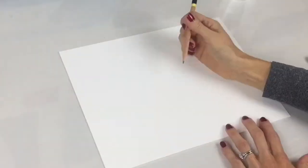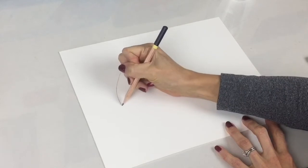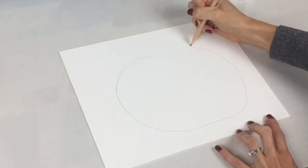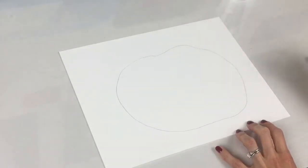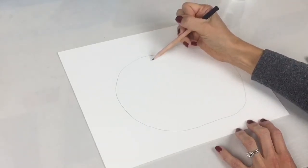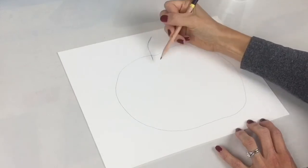To begin your pumpkin, take your pencil and draw an oval shape. We're going to make our pumpkin really fat. It doesn't have to be a perfect oval — in fact if you add bumps and ridges it's actually going to be more interesting. As you can see I did that. And then you want to add the stem. Come down here a little bit and just bring the stem over like this, with a little curve.